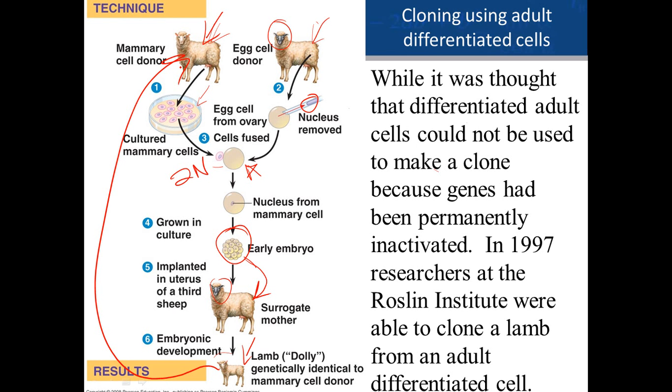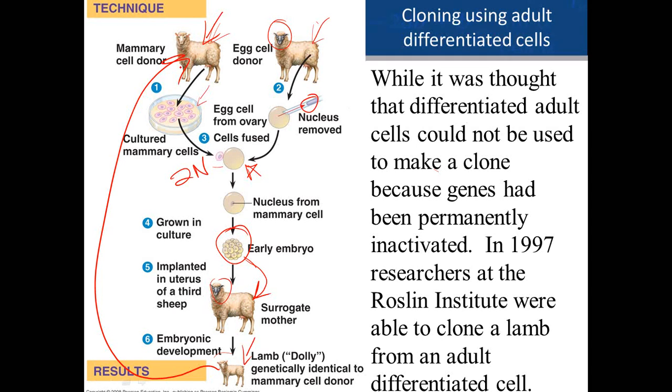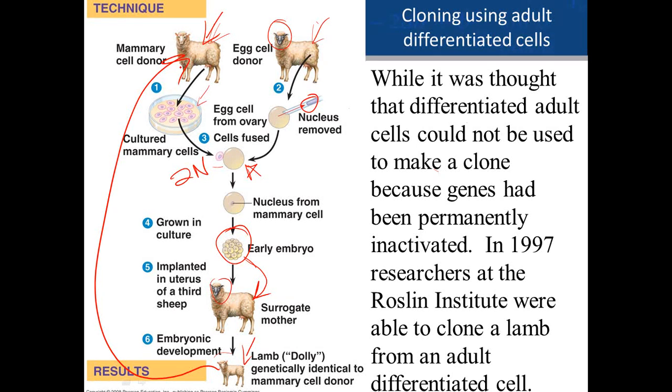Since that time, they have been able to clone a number of different animals, including a cat at Texas A&M, the little kitten they called Copycat, CC. They have been able to clone other kinds of vertebrates. At this point in time, we are not aware of any human that has been cloned, because of the ethical issues that go along with it.